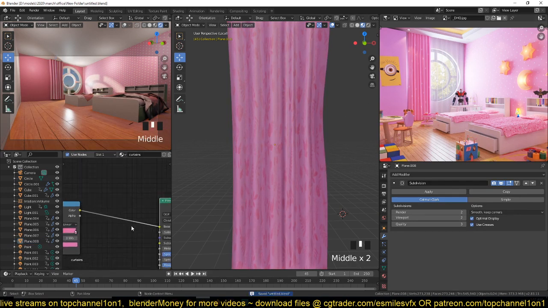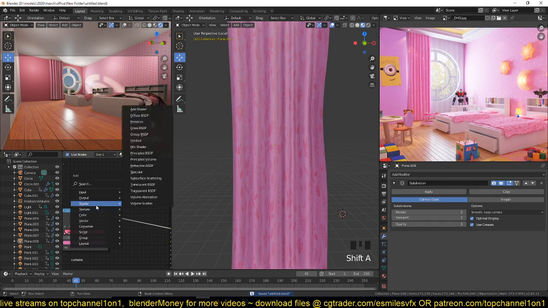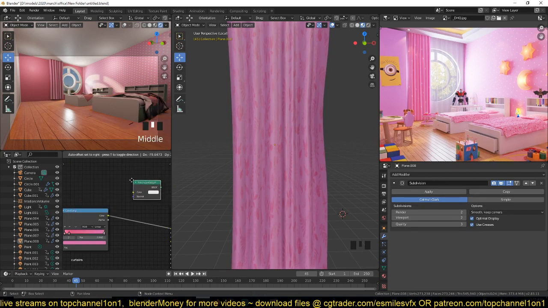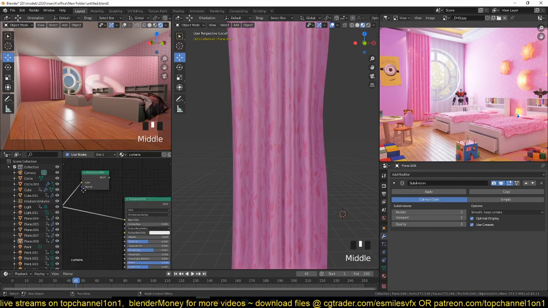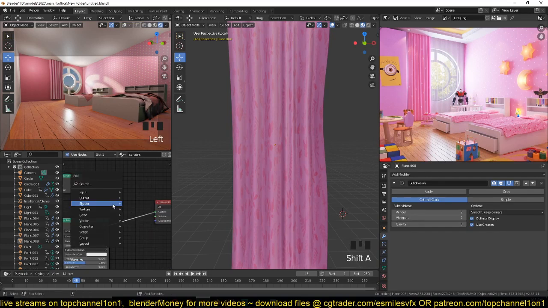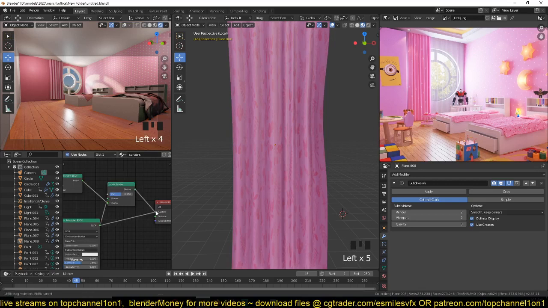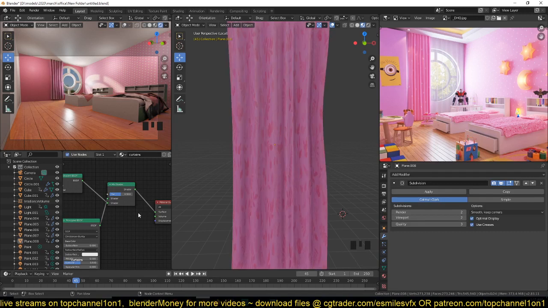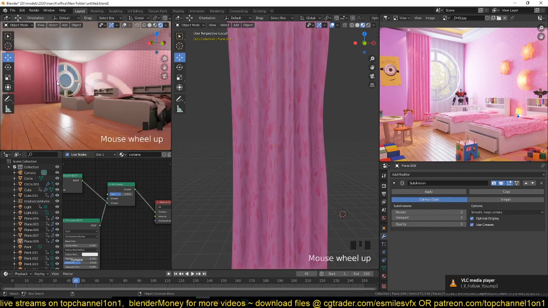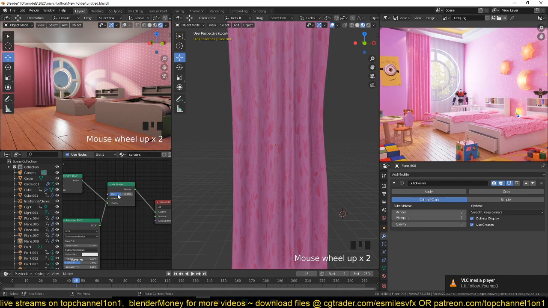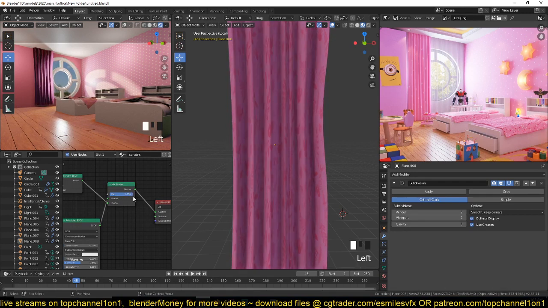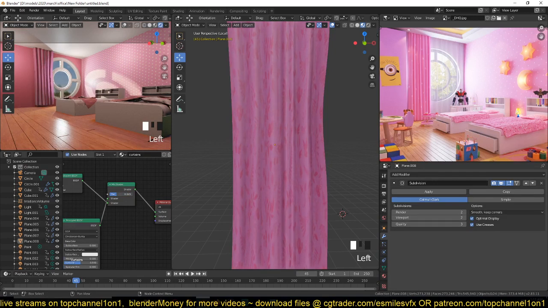Another thing we could do here is use the translucent shader, so I'm just going to add that. Translucent. I can mix these together. You can see how that light is going through from it. You just have to blend it just a bit so that you see some bit of light going through like that.